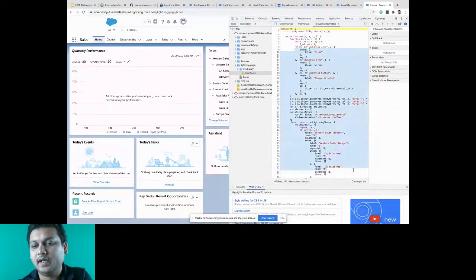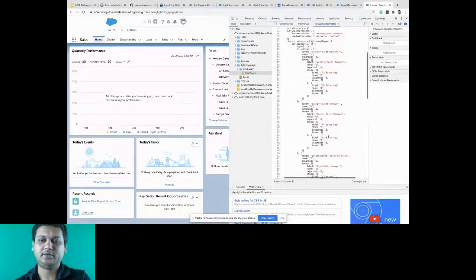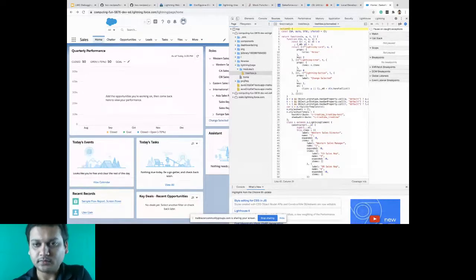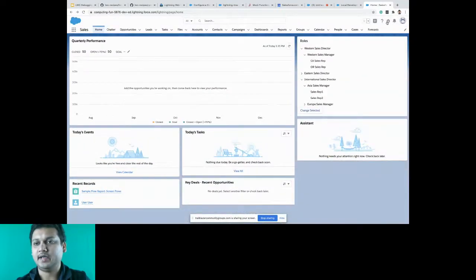turn on the Lightning debug in your scratch org. Once you turn that on, or in your sandboxes, this file will look really better, and you don't have to do a lot of debugging, or a lot of these elements will be proxied. So even if you try to print something, you'll have to say JSON.stringify everywhere. So let's just turn on that Lightning Debugger.